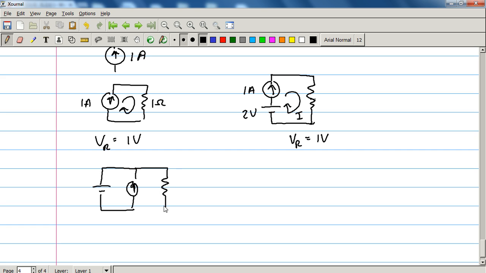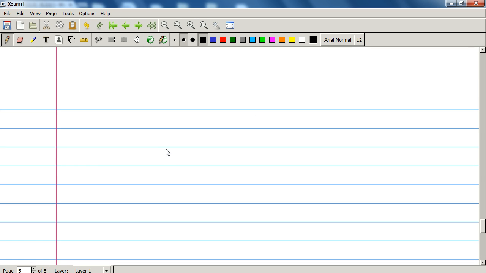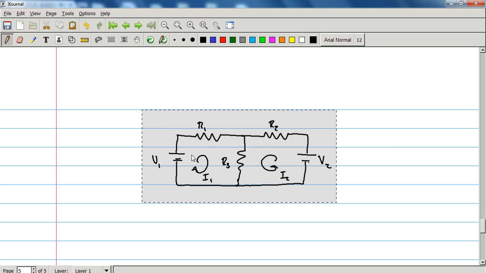in which there are other things we have to consider. And again, we'll talk about this in a couple of lectures. We're not going to get to it right now. So let's do a quick example with current sources. I think I still have this in my clipboard. I do.